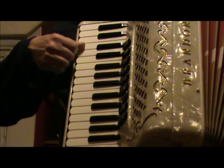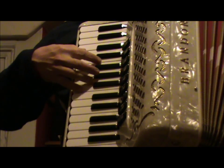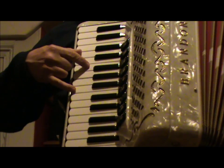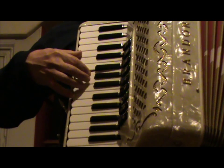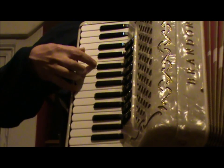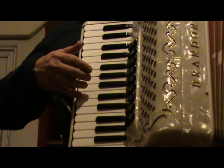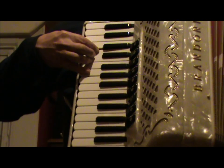Now I've played that with the thumb here, and we're going to jump the thumb up to D for D minor, and it is a D minor melody, D minor chord, sorry. So it's D, F, then we jump to C and walk down by step. The whole thing so far.